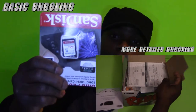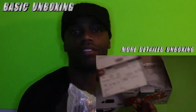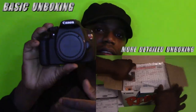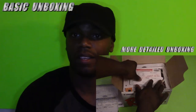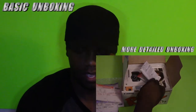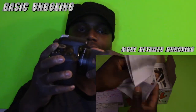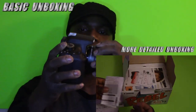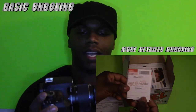I got a standard card from Walmart, the Ultra Plus. You got this thing right here, the camera. You open it like that. Take this off right here, like that. Snap that bad boy onto here, like this. You match up the sensors with the sensors. Boom. I got the standard lens.